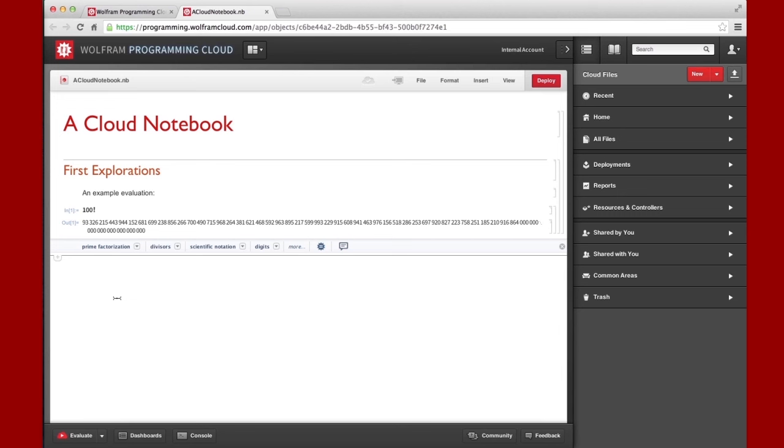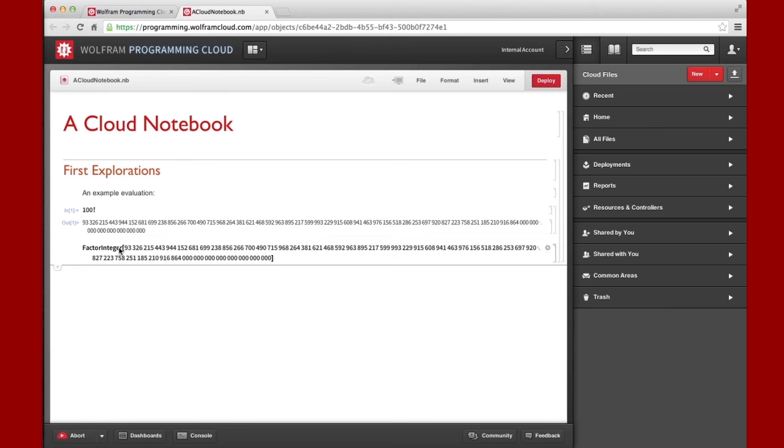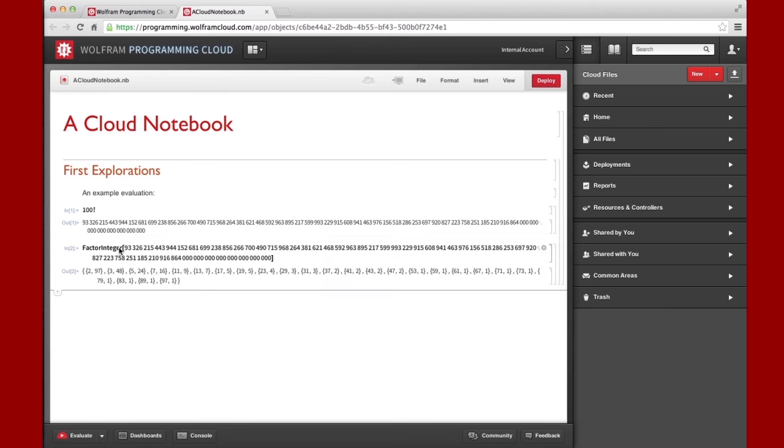If you click, for example, prime factorization, it will not only give you the prime factors of this huge number, but also show you what you could have typed to get the same result in the Wolfram language. Now you know that FactorInteger is the function that gives you the prime factors of a number, and that you apply the function using square brackets. So you can type FactorInteger[100] and Shift Return to get the prime factors of 100, namely two 2s and two 5s.